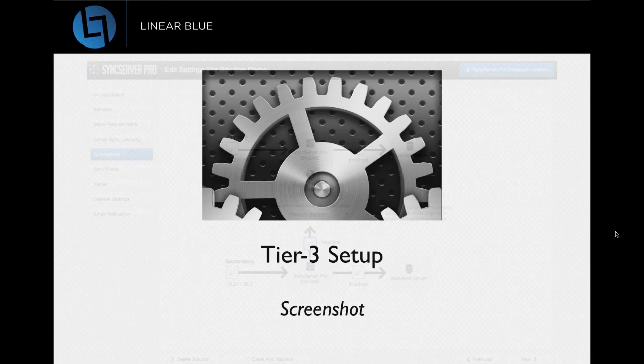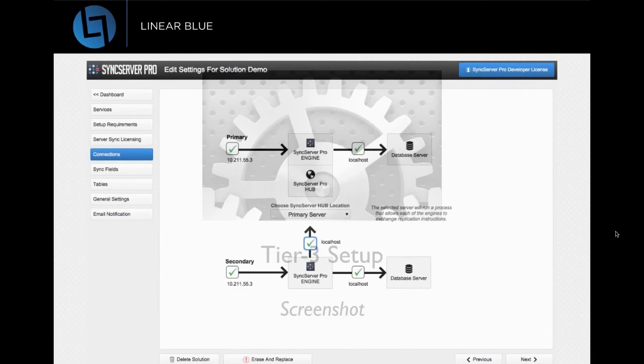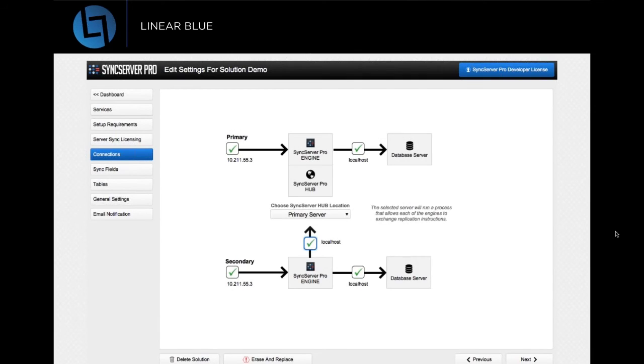I did want to show the tier 3 setup because I think it's kind of cool, and it comes back to a little bit of your question. One difference in the tier 3 setup, because there are lots of parts, and this used to be one of the most complicated things about SyncDeck, is that you had to independently know to put part here and part there and then connect the parts. It's now all done through one screen. Each of those little green checkboxes is a pop-up that has configuration information associated with it. As soon as you specify it and click continue, it checks that connection and makes sure you're okay.